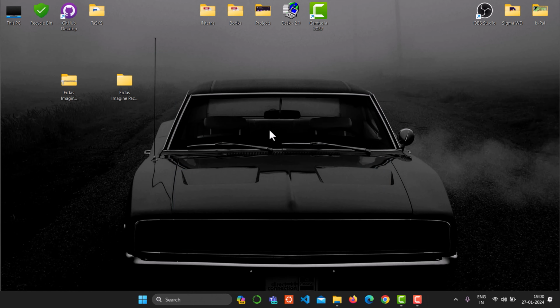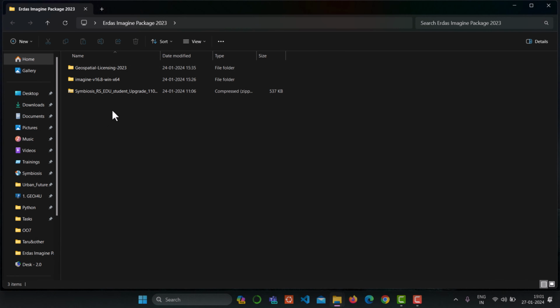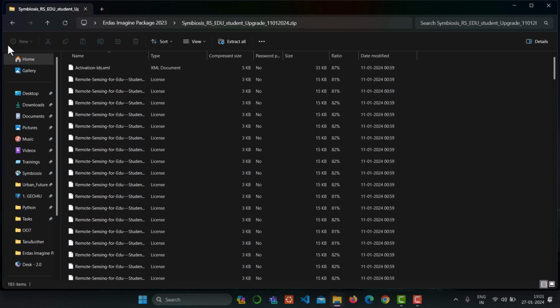Now we have to import the license, because this is an official version. We have the organization license. If you have any organization or institutional license, you have to follow these steps, and this is not a cracked version. If you have a personal license, you can do the same also: you have to import your personal license file into the license administrator. For students, you just go to this folder.